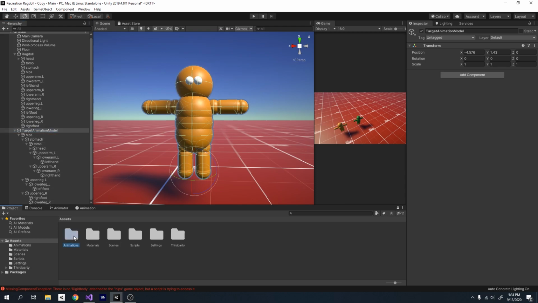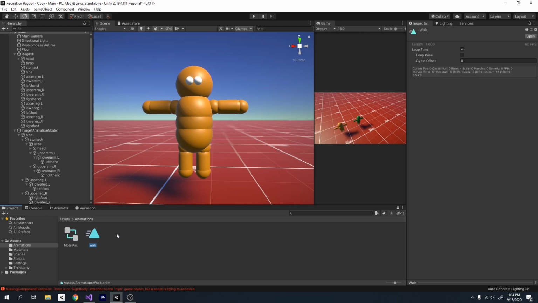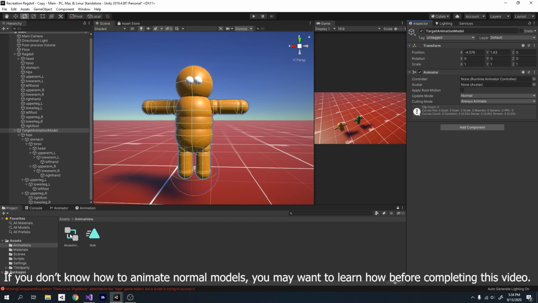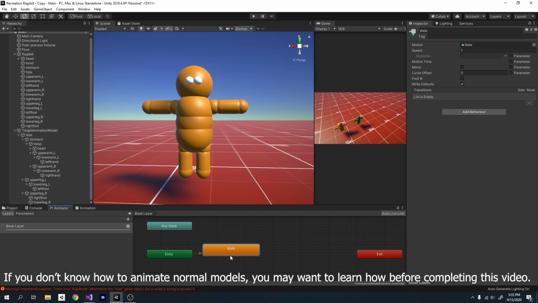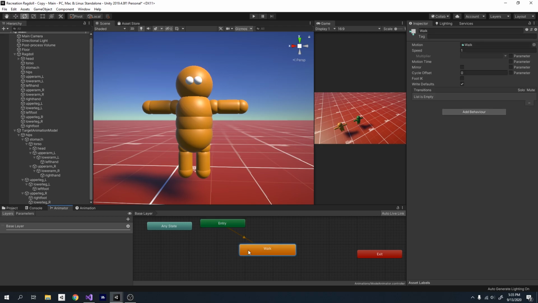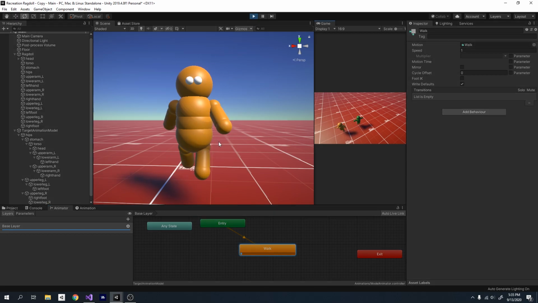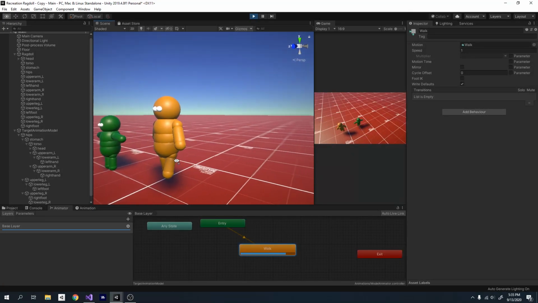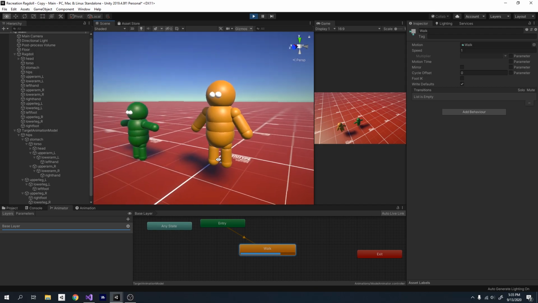But anyways, let's keep moving along and let's apply our animations. So I already have an animator controller and a walk animation. So I just need to drag this in. So I'm just gonna select my model and add the animator component to it and drag in my animator controller. And now I'll go to my animator and just check if my walk animation is connected to the entry. So let's just keep continuing. So now if I click play, this is my walk animation for my model. Obviously it's just a simple walk animation.